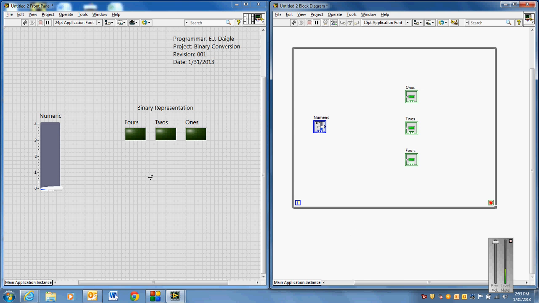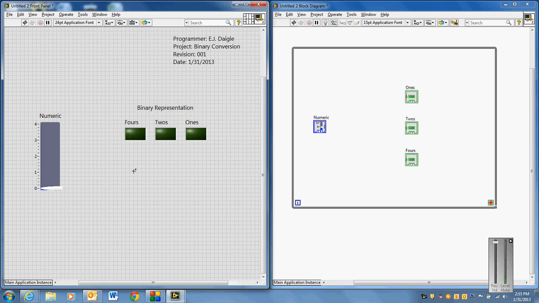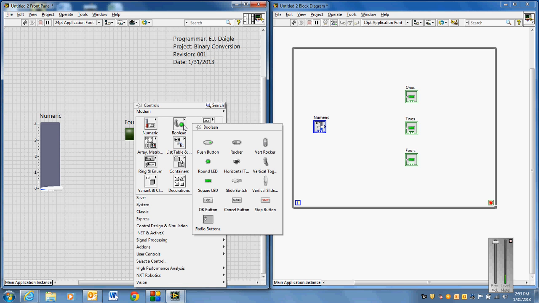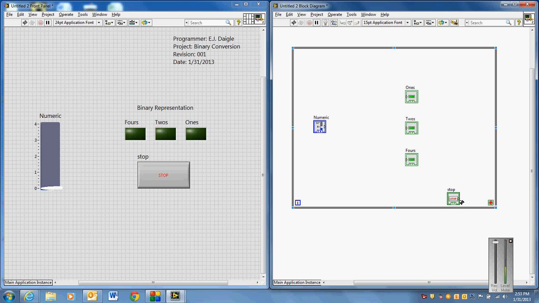We're going to put it on the front panel because you're not going to be stopping it from the block diagram. So we got to be careful here. So we'll go into the front panel. And in here, we'll go into the Boolean because it's a button that's either on or off. And we'll grab the stop button. Okay, so this would be the way that I would stop my VI with the stop button here. Notice that stop button is going to come in, and then I can just look to see if it's true, and that'll kick me out of this loop, and it'll kick me out of the program. So I don't have to use run continuously anymore. Now we are controlling how many times this thing's going to loop for.